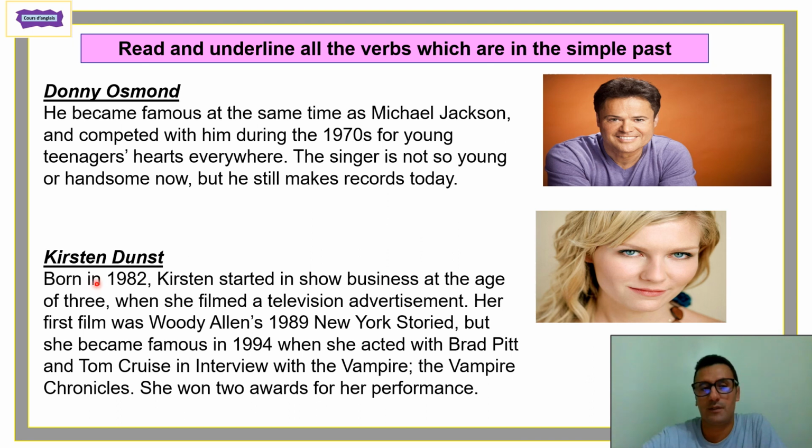Maintenant, Kirsten Dunst. Born in 1982, Kirsten started in show business at the age of 3 when she filmed a television advertisement. Her first film was Woody Allen's 1989 New York Stories, but she became famous in 1994 when she acted with Brad Pitt and Tom Cruise in Interview with the Vampire. She won 2 awards for her performance.